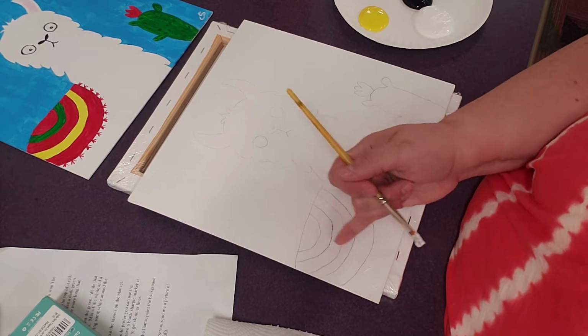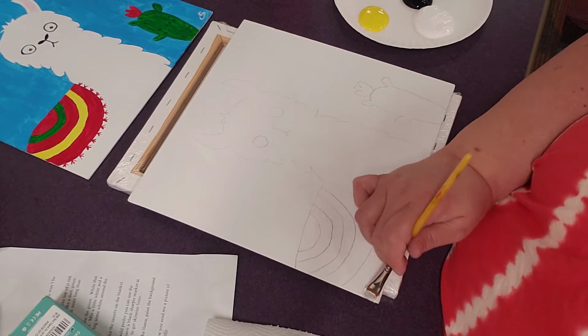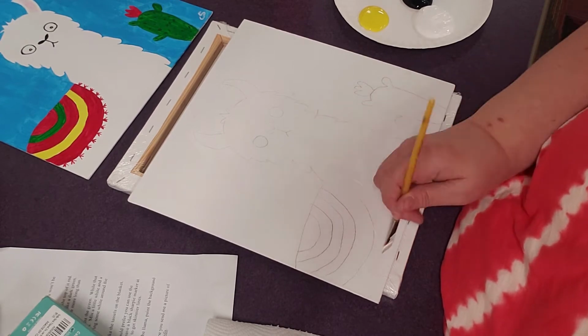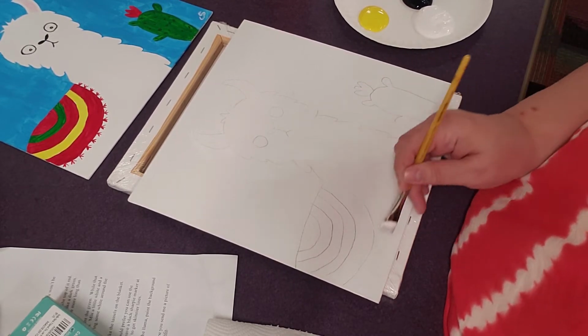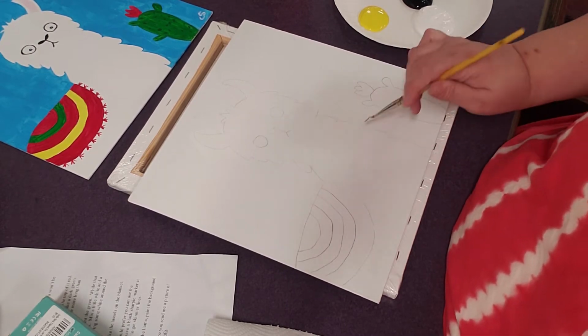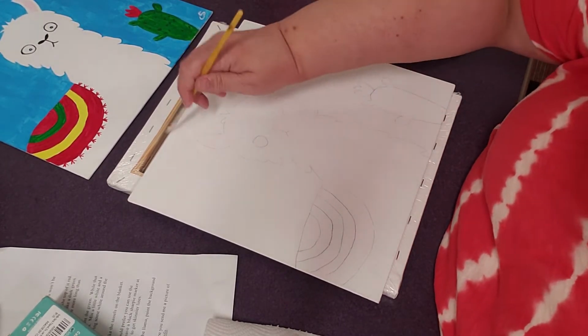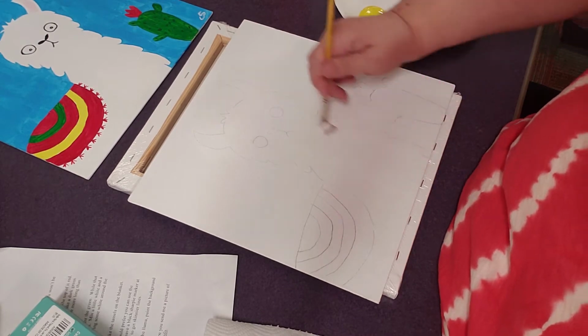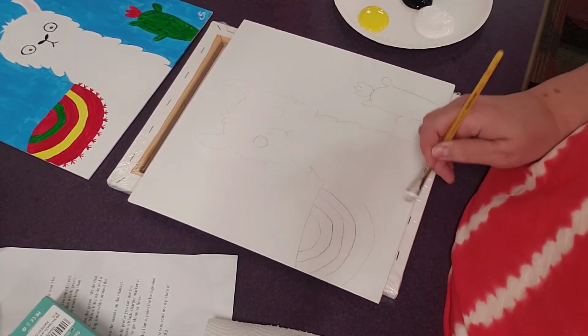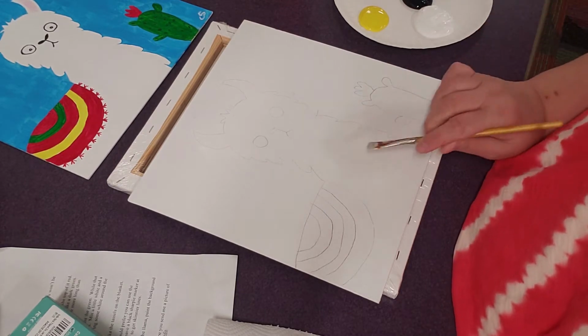You can skip this blanket part. You don't need to do that part, but it's okay if you go over the line because it won't show up anyway. All right, so just paint the entire llama real quick like that. Remember, if you ever need to stop and let yours dry or catch up, go right ahead. Okay, so my entire llama is painted.